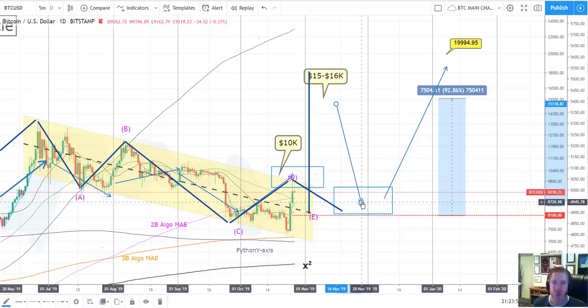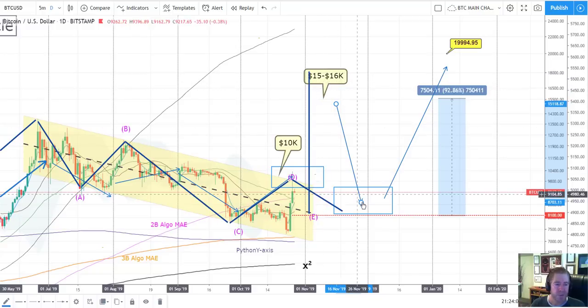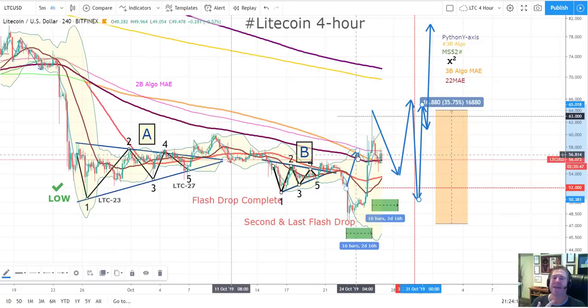You've got an opportunity now to farm for extra cryptos. Take the opportunity to make some money. Limit your exposure on the top by selling a certain percentage. You don't need to sell everything. When it comes down, and if it comes down, you buy back on the bottom and you get extra coins. What you want to do, you want to increase your coin value. If you've got 100 Litecoin, you want to make it 200. Forget about the dollar value. The dollar value is going to take care of itself.